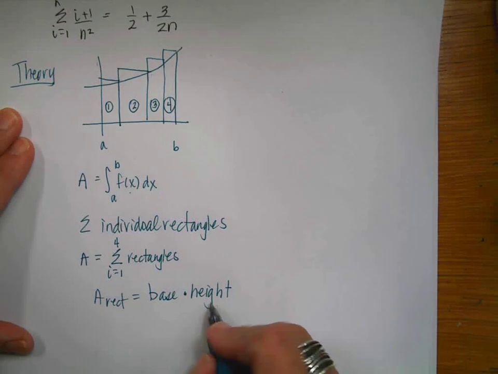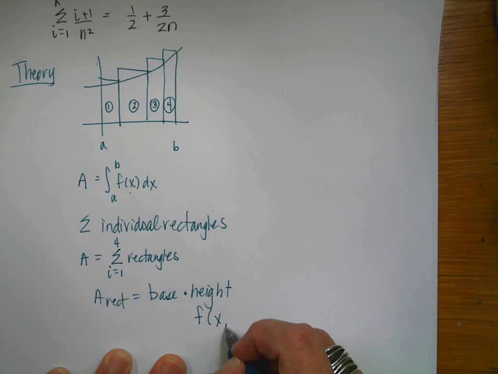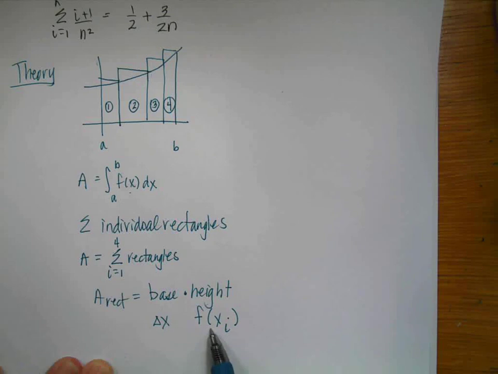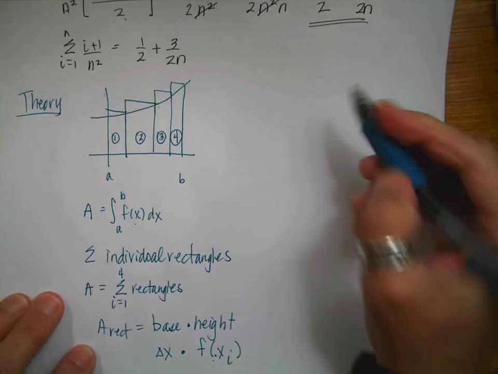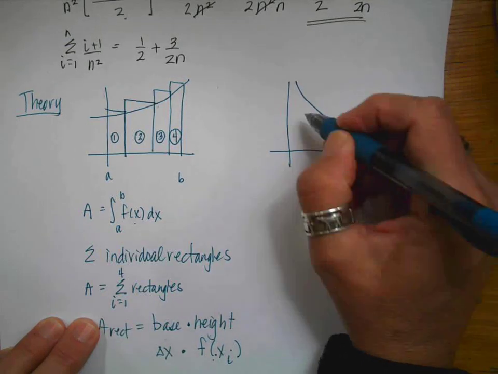All right, so in these types of problems, the height of the rectangle is going to be determined from the function evaluated at a point, and the base is going to be delta x. And so this is going to be how I would calculate the area of each individual rectangle. There's my multiply. And then the area from a to b is going to be the sum of these individual rectangles.